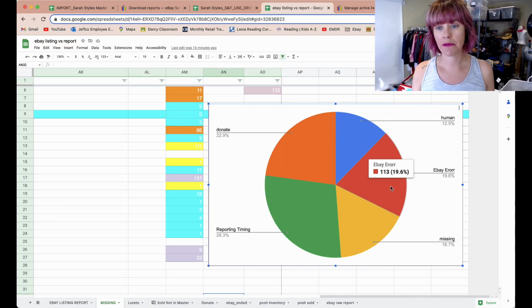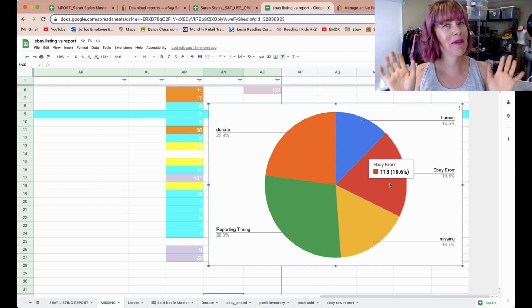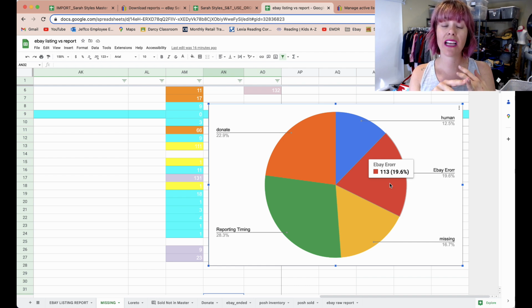Of these 200 items, and this is why I say it's eBay error, 113 of them I physically have, and they are not listed on eBay. So what I'm going through here is looking at my ended. Are these items that could also be human error, that I did a sell similar to and I didn't end them? Are these items that were returned? And a lot that I'm noticing, maybe I'll do a spreadsheet and share the chart with you guys as well, is that items are canceled and aren't automatically relisted like they're supposed to be on eBay sometimes, as well as, and I'm coming up with processes, a return, right?